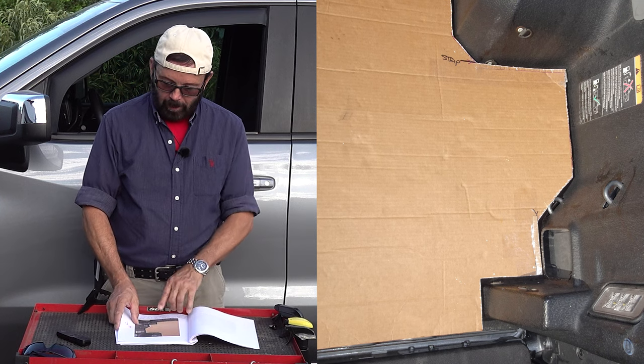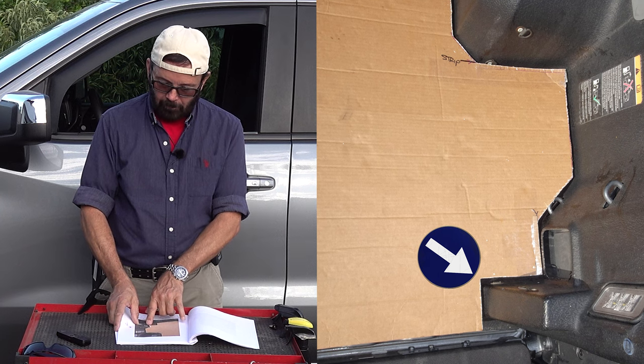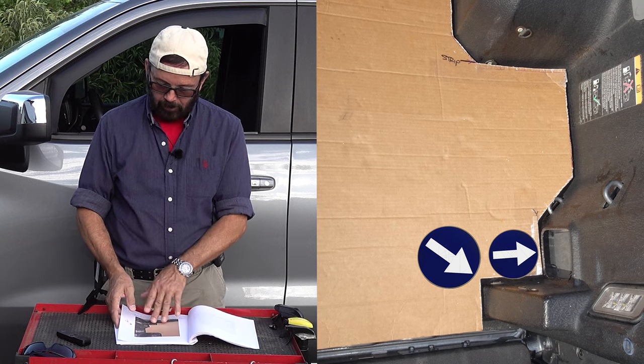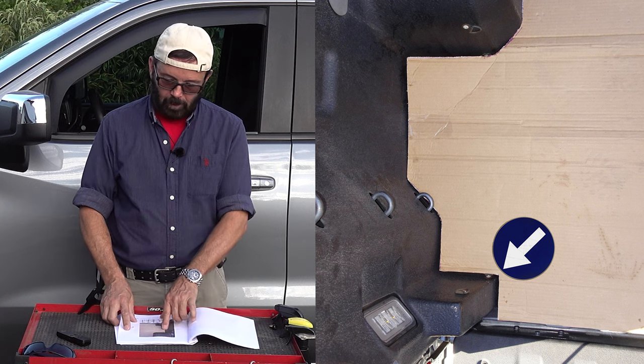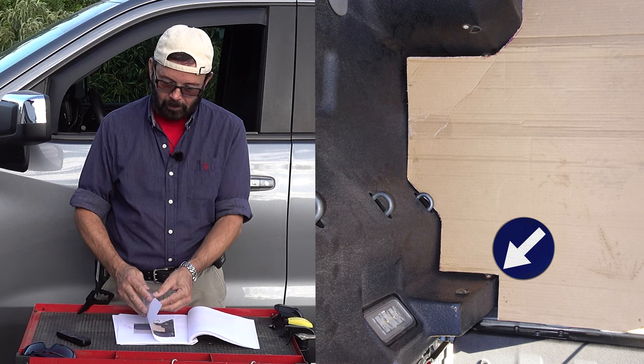If you don't have a drop-in bed liner, you don't have that little jetting out spot that is in front of where there would be a 12-volt outlet. And it's the same thing on the other side. So here is the rear left photo. This wasn't too bad to cut because once I did the other side, I realized how much I had to cut off of this side.